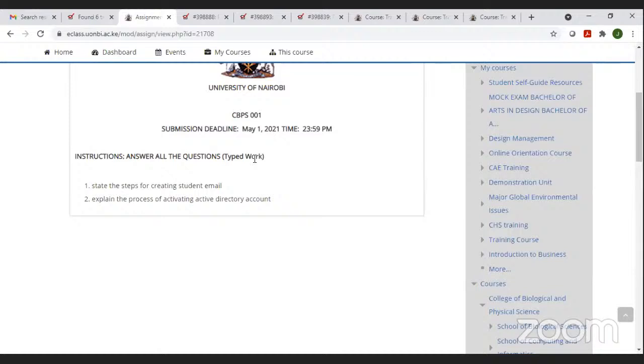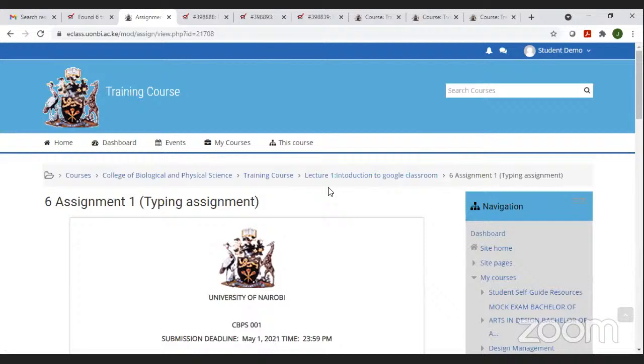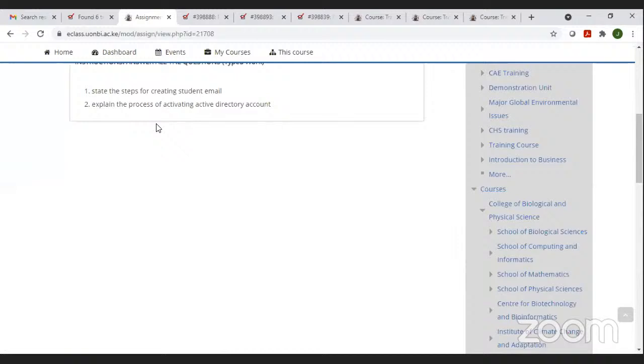Okay, the settings, just give me a second to confirm the settings. If you get to the assignment and you cannot get the submission button, most of the time it is the settings that have been done for that assignment. If the lecturer checks the settings, a possibility is that the time has not been set: from when should the student be able to submit, and up to when are they allowed to submit. That's what I'm trying to change, working with the date to make sure that you can view and get the submission button.